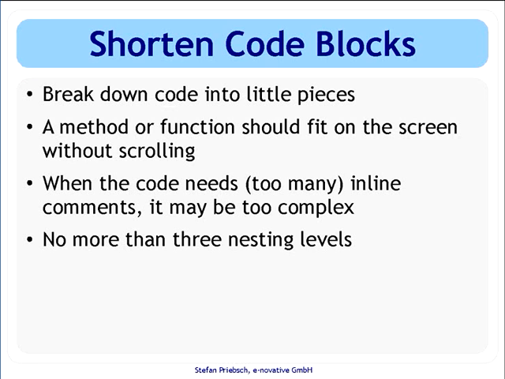The idea is break down the code into little pieces. Basically, that's the essence of the whole thing. That's the essence of object orientation also. Break down your application code into lots and lots of little pieces of code. So if you want to change one, you don't have to touch the rest of the code. And if this code is in modules, and they are as independent from each other as you can make them, it gets very easy to change code in one spot, in one module, in one function if you want, without affecting the environment and the rest of the application. You'll see that in another example that's coming up later.